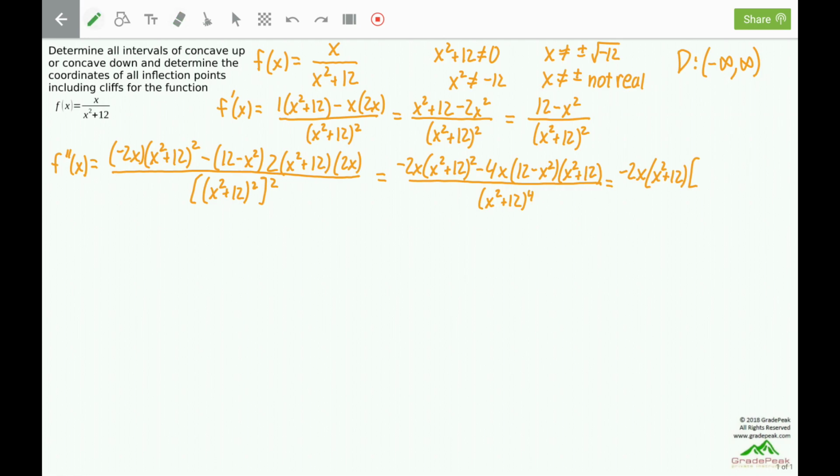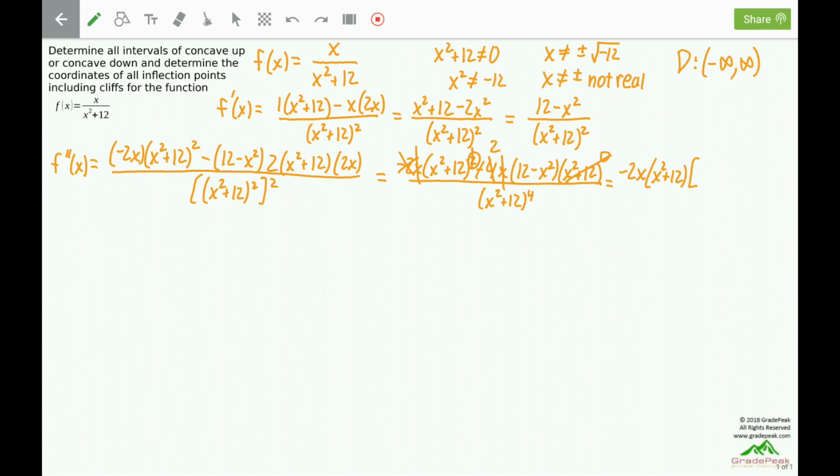After factoring this out, it will leave behind... Factoring out the -2, this will become a positive 1. This will become a positive 2. We factored the x out, so it's gone here and here. And we're factoring out 1 power of x squared plus 12. Factoring is division. Division is subtraction of exponents, so we will subtract a 1 from the 2, so it'll become a 1. And subtract a 1 from the 1 power here, and it'll become a power of 0, and anything to the 0 power is a 1. So there's what we'll have left.